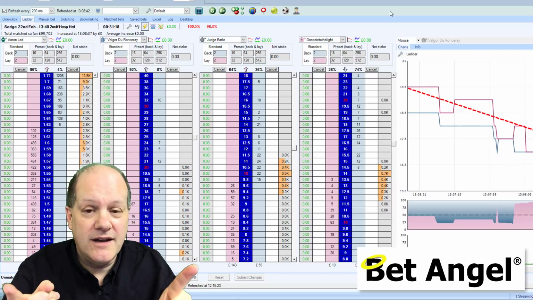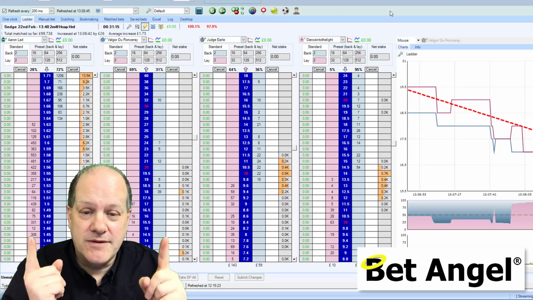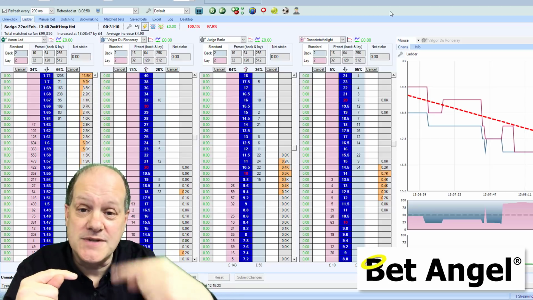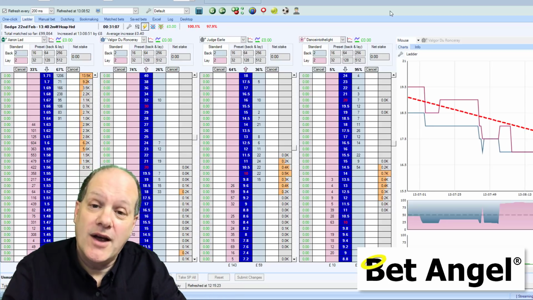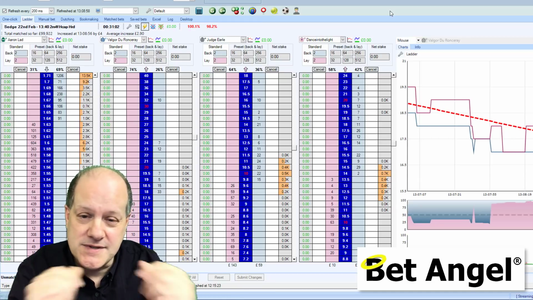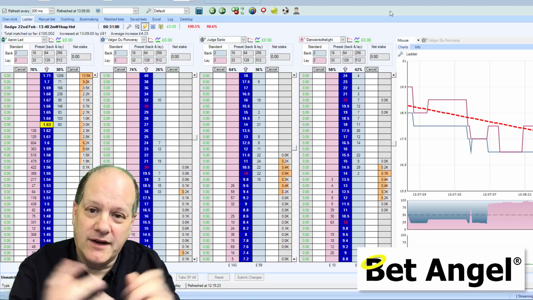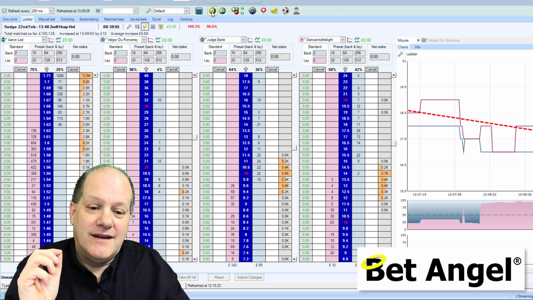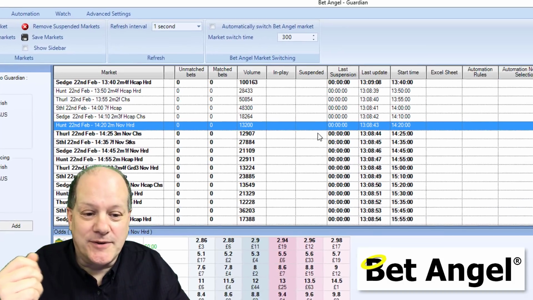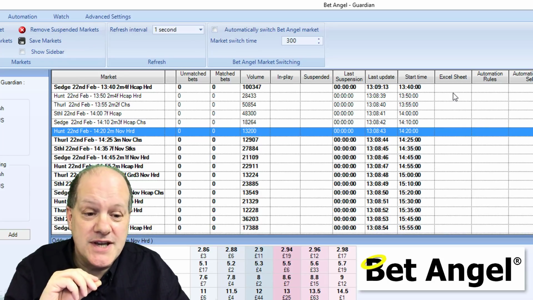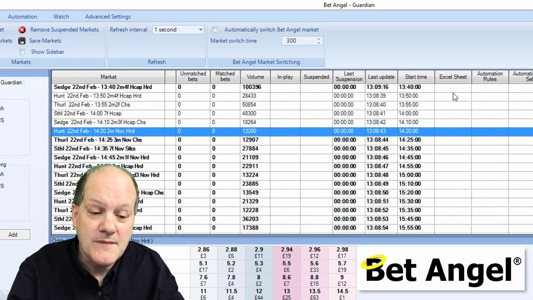So you can see that Guardian is perfectly suited for multi-market trading or even gathering information. Some people just use it, for example, to cycle through tennis scores and then it will alert a trader when an opportunity arises. There's a particular setup they like, maybe a breakdown in the second set or something like that, or certain odds, and it can alert all of that while you're doing other things elsewhere. So yeah, Guardian is the benchmark multi-market trading tool, because you can automate stuff through there using the advanced automation, and you can use Excel sheets in there as well as trading it yourself, as well as spawning additional ladders and stuff like that from there.